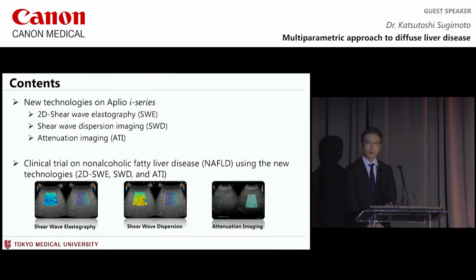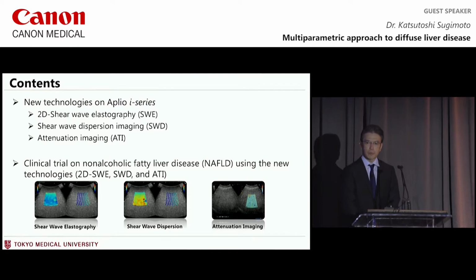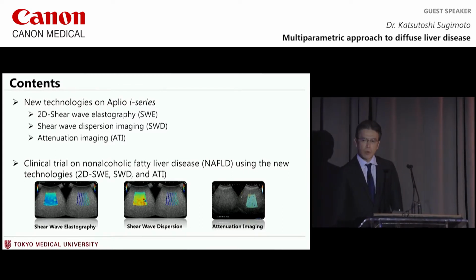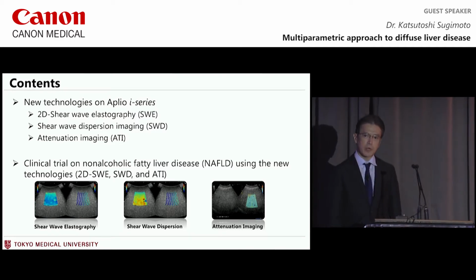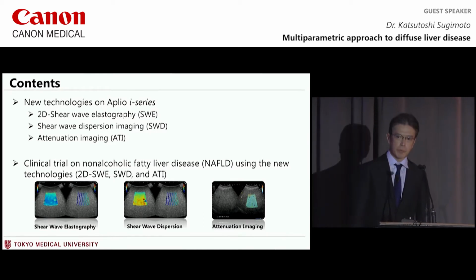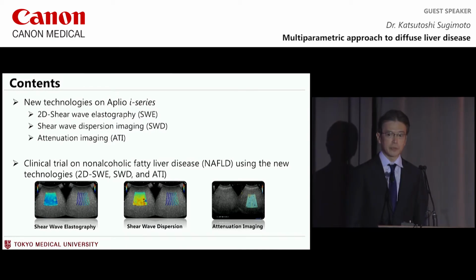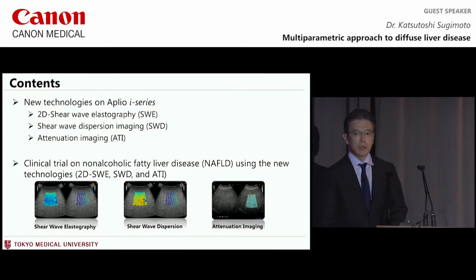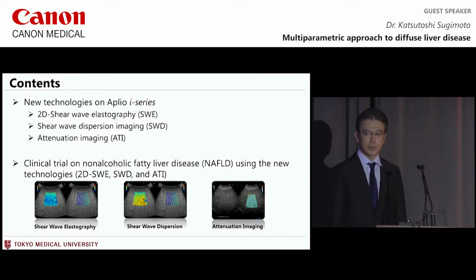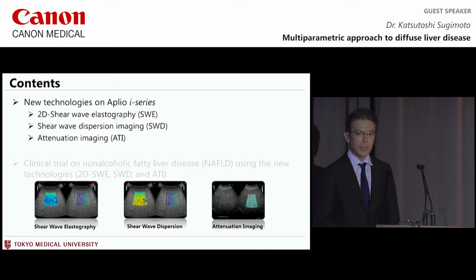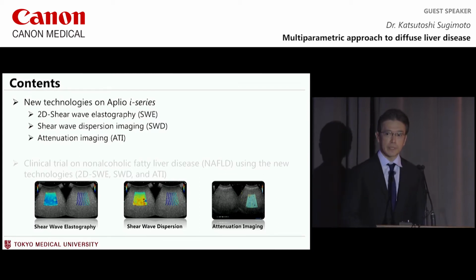I'm going to talk about two things. Firstly, new technologies on Aplio i-series, such as shear wave speed, shear wave elastography, and shear wave dispersion imaging, and attenuation imaging. And secondly, a clinical trial on non-alcoholic fatty liver disease using the new technologies. Okay, let's start with the first thing.